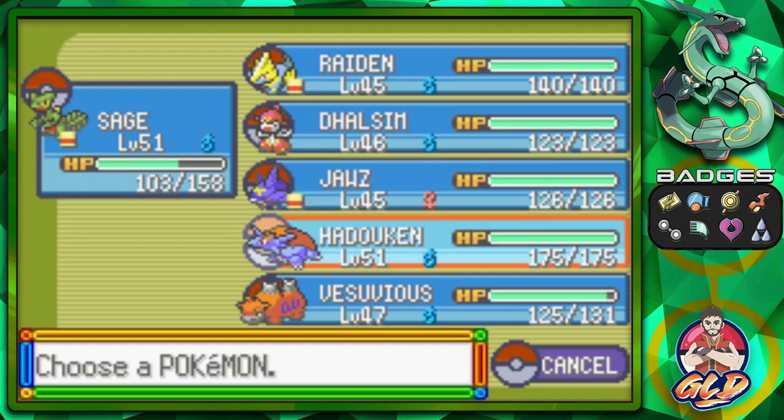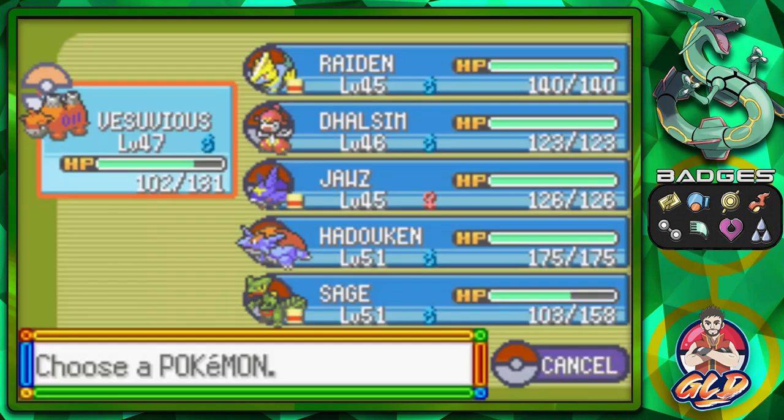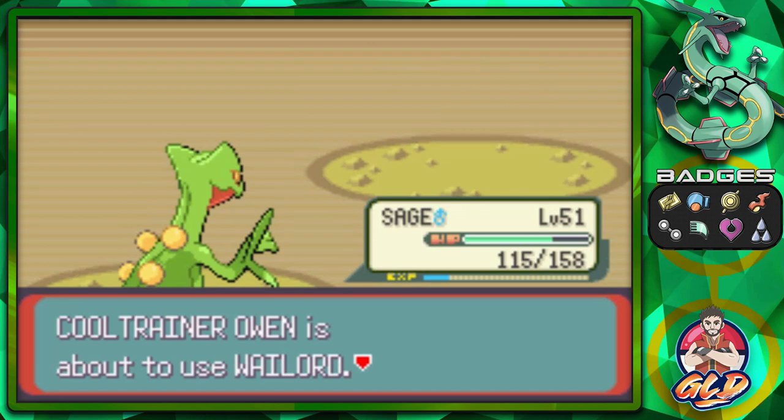We're going to go with this guy because we just used them. Eruption for the win. And Graveler's coming out. So let's go back to Sage of the Halo right here and go with the Leaf Blade for the win. And here comes Wailord.